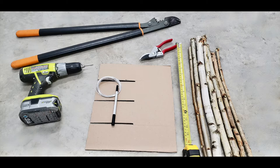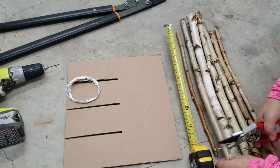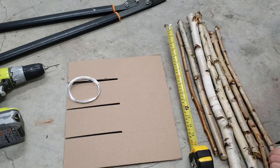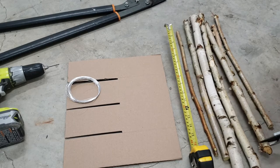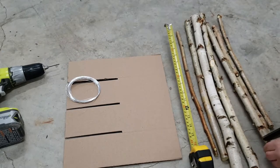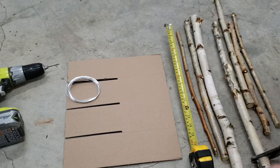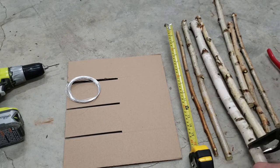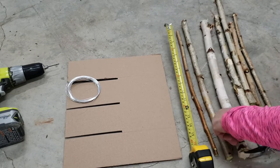So we're going to measure out what we want for our length and then you're just going to clip off to make sure that the bottoms are even if you're doing the design that I've already done. I previously cut off all the side branches so that they would lay relatively close together, and as you can see I have these big clippers that I use for the larger branches. But depending on the size of the branches you have, you may not need these larger ones.